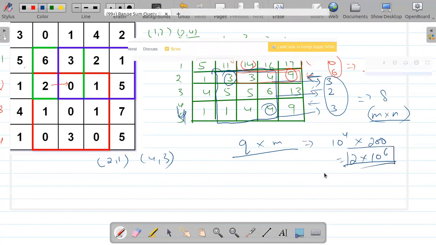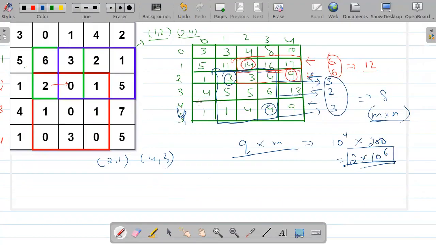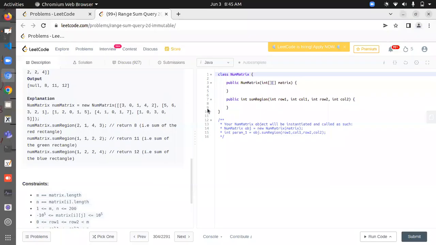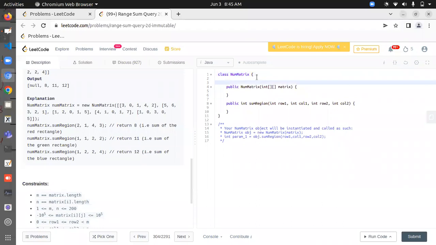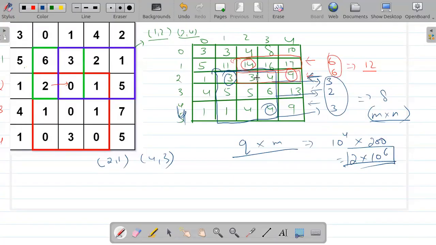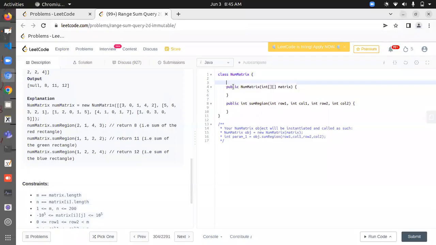So let us first of all code this solution, and we can think of something else as well here. I think we can optimize this solution further. First of all, let us code this solution and then we can see. To store this prefix sum, I need to create a prefix sum array which will store the prefix sum we have done here.